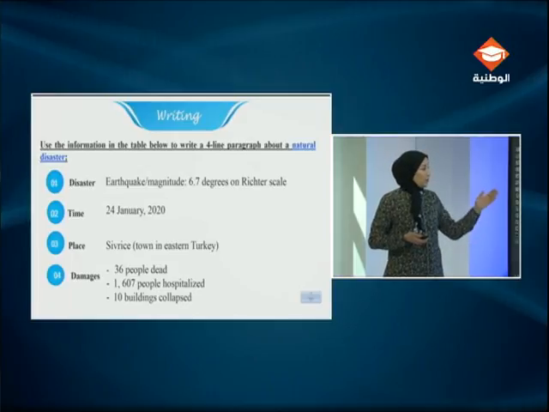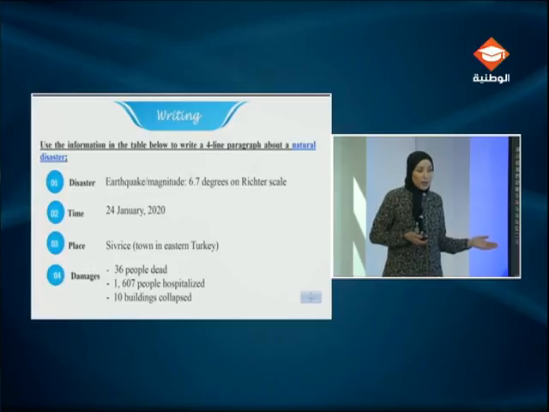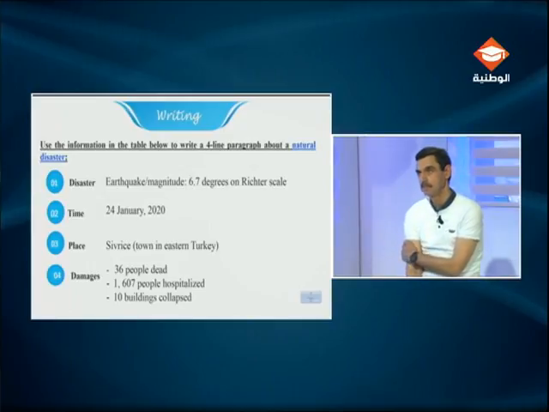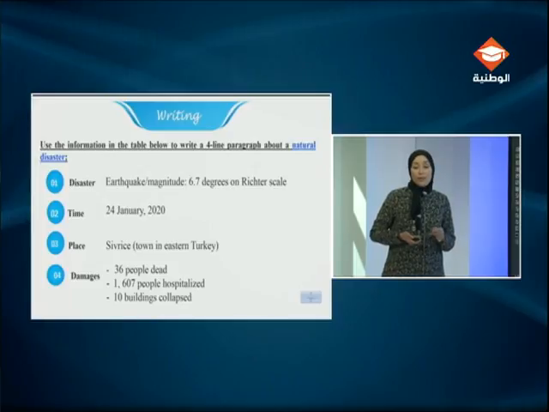Now, like all writing paragraphs, there are always criteria of evaluation. It's easier in this paragraph because the information is already here. When correcting this type of paragraph, there are two criteria of evaluation. The first is the appropriate use of the information given, and the second is language accuracy, using correct tense, correct grammar, and correct language. So please write and use this information in a good way. I'm eager to read your paragraphs when I see you soon in the classroom.